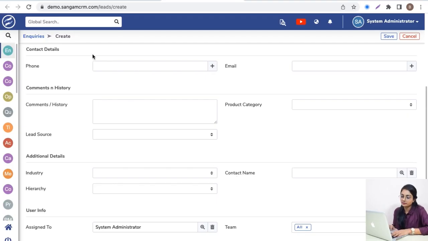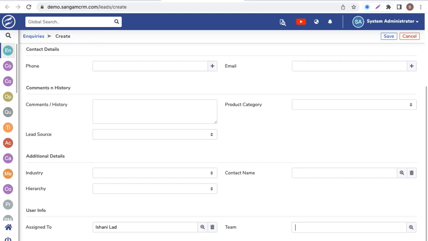As soon as I open the create form for the lead here, you can see that assigned to and team both were automatically populated here. Whatever is being created at the time, default allocation or ownership will be of the profile you are using to create it. Like I'm using the system administrator profile right now. Here the system administrator is visible in assigned user. But if I want to change this ownership to one of the other team members who are going to work on this lead, then here I can change the assignment.